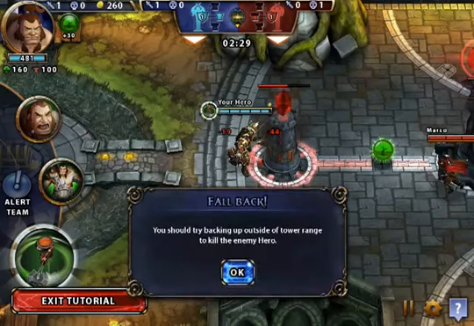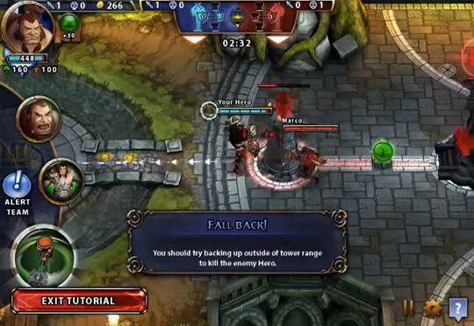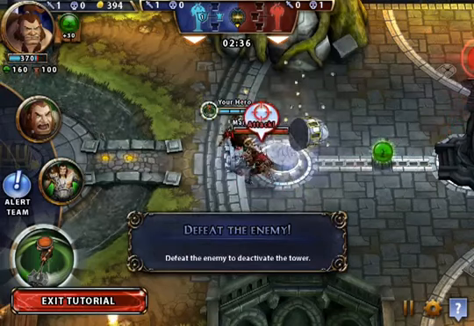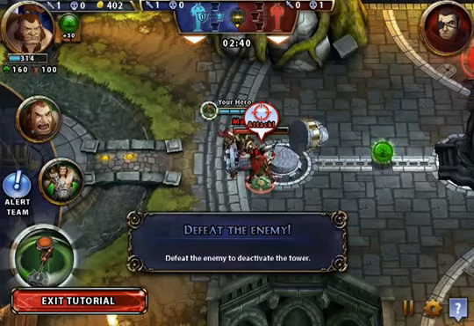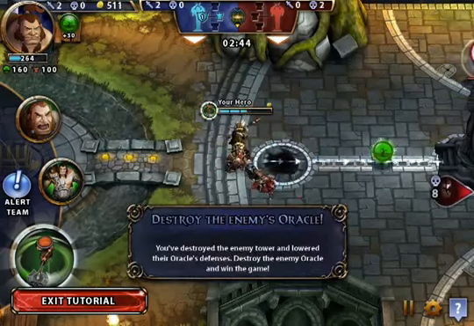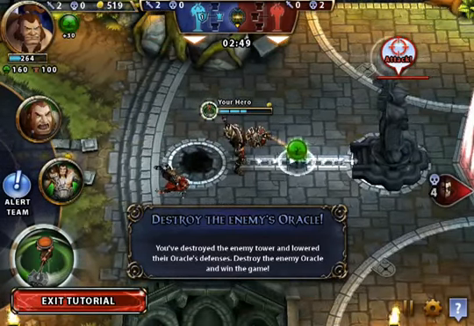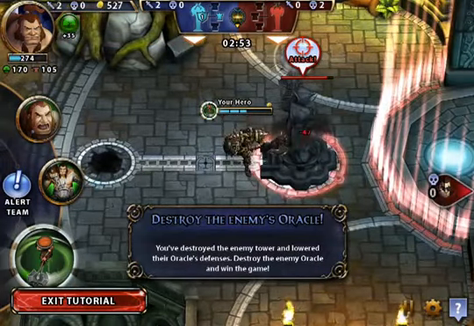The tower is attacking your hero. The tower only... You should try backing up outside of the tower range to kill the enemy hero. Defeat the enemy to deactivate the tower. You've destroyed the enemy tower and lowered their oracle's defenses. Destroy the enemy oracle and win the game.